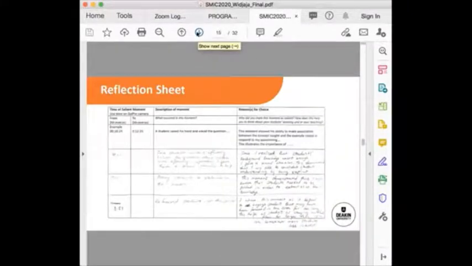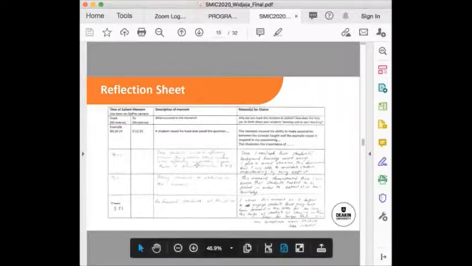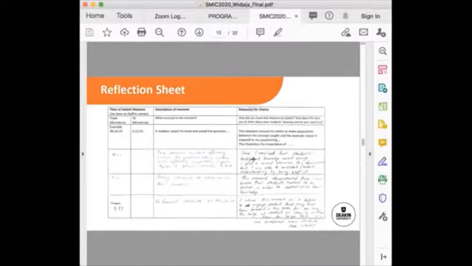So the reflection sheet or recording sheet, this is one of the examples. It's handwritten, which is a bit hard to see, maybe hard to read. But basically in their individual reflection, we ask teachers to identify the time in the video recording that they mark as salient or important moments. And then they have a brief description of the moment, and then explain the reason why they choose that as a salient moment.